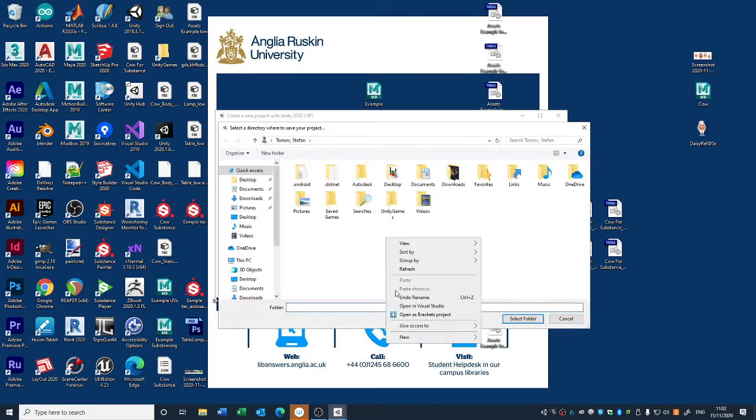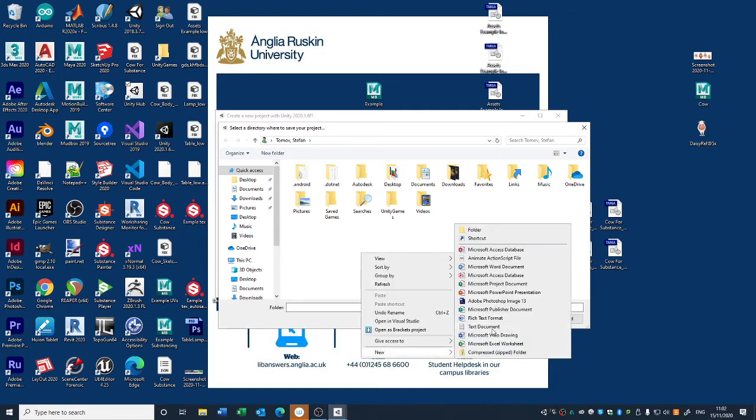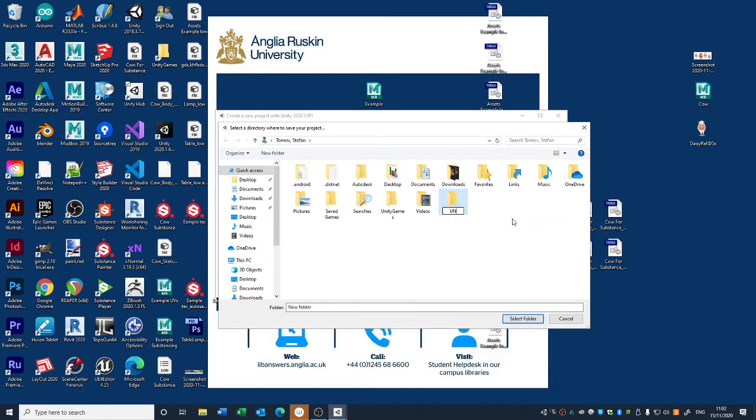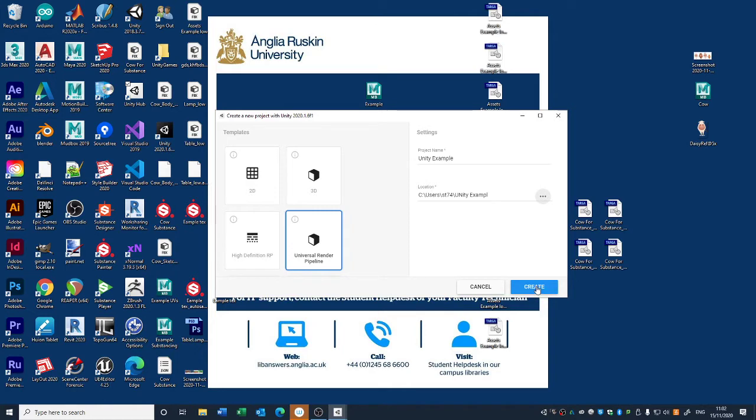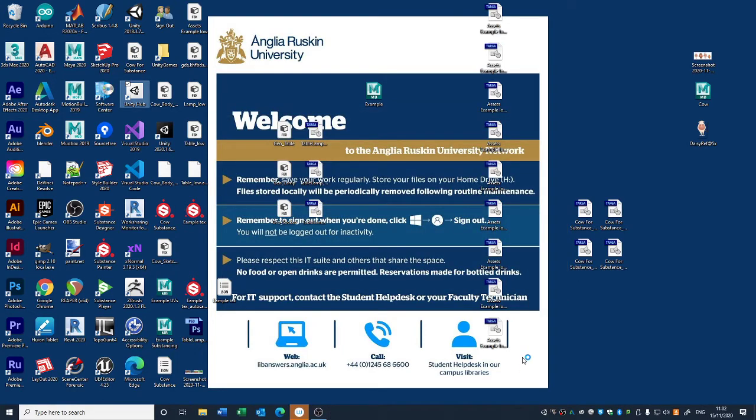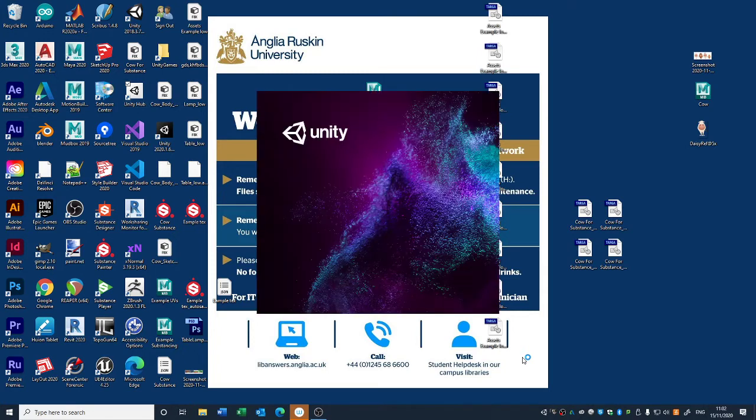Actually, let's create a folder. Let's not be silly. Unity example. There we go. Select folder, just in case it messes stuff up. All right, create. That's all you got to do. Start Unity. That's all you got to do. Select URP, choose where, and click Start.